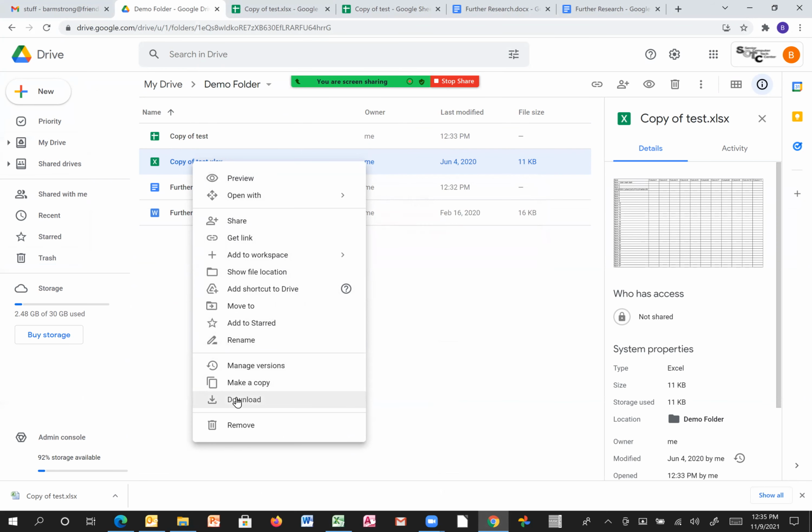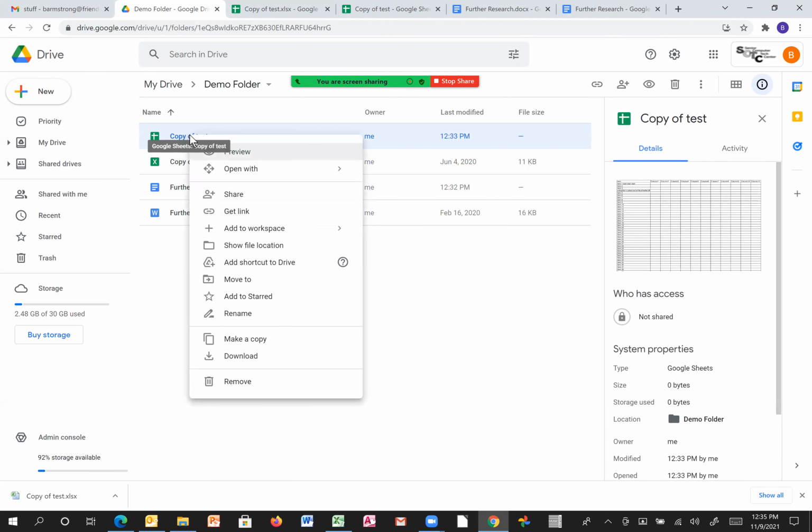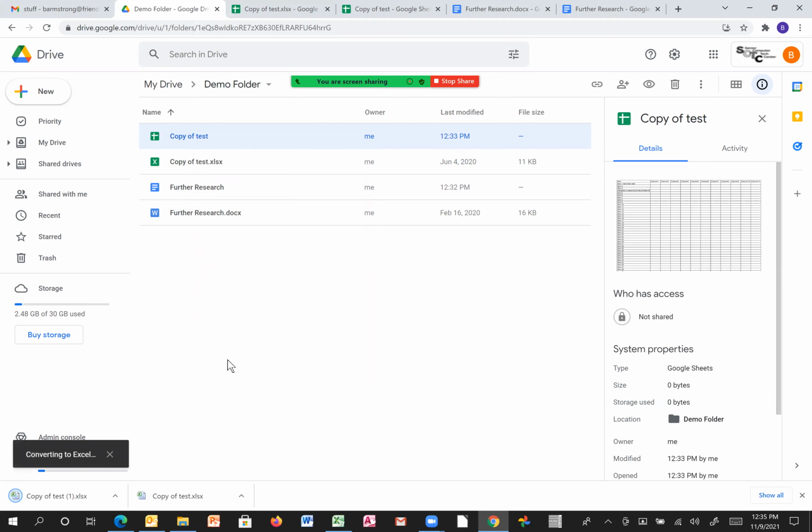Are you looking for the make available offline on the Google format? Oh, okay, on the Google format. That's right. Make a copy, download. Is it under the download? Nope. We talked about this the other day. I think you have to somewhere enable that feature. That may be a topic for another discussion. It's a more advanced thing if you want to make it available on your local machine.